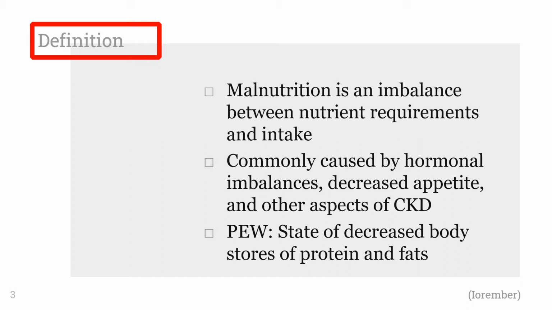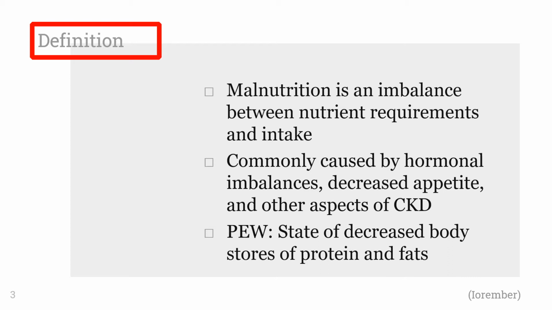In the general population, malnutrition is frequently caused by low food intake or just poor diet. In patients with chronic kidney disease, or CKD, malnutrition can definitely be impacted by those two factors, but it's also impacted by a variety of other factors. These include hormonal imbalances, suppressed appetites, inflammation in the body, increased catabolic rates, and nutritional losses due to dialysis, a common treatment for CKD.